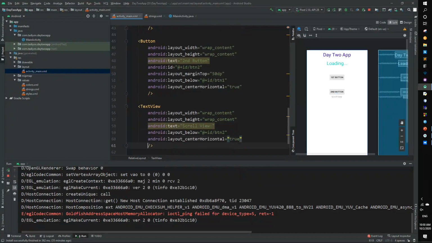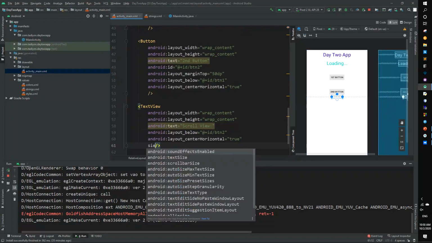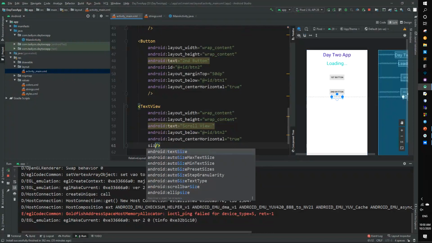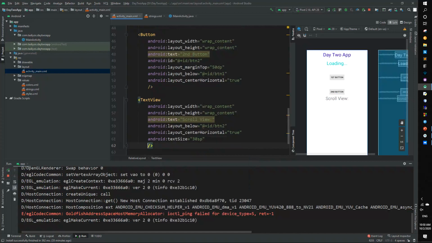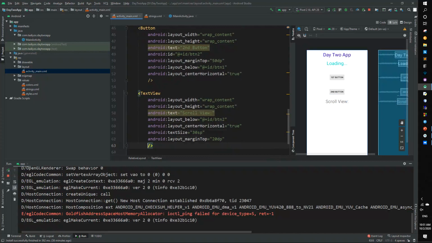Once we are done with this, we can also specify the text size, let's say 30 SP. And we can specify a margin from the top, maybe about 20 dp. You can also specify a color if you want. It's okay for us to go with this one.